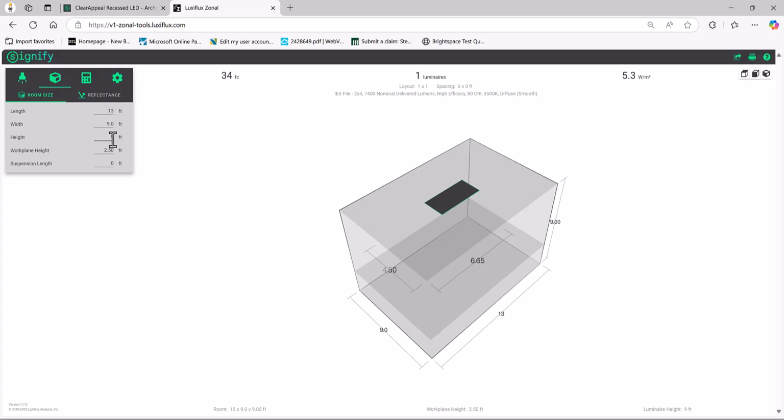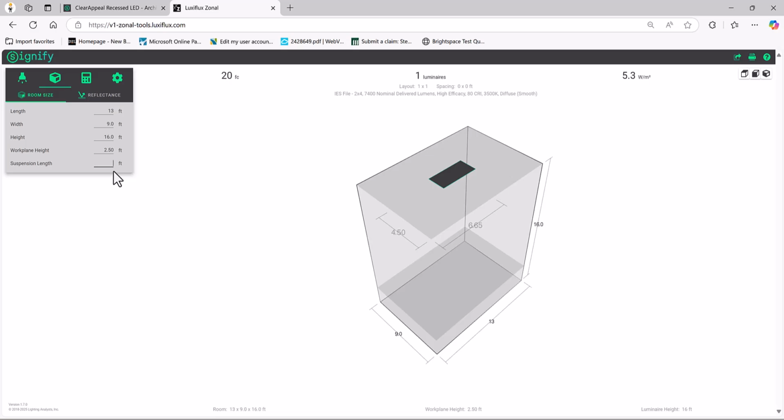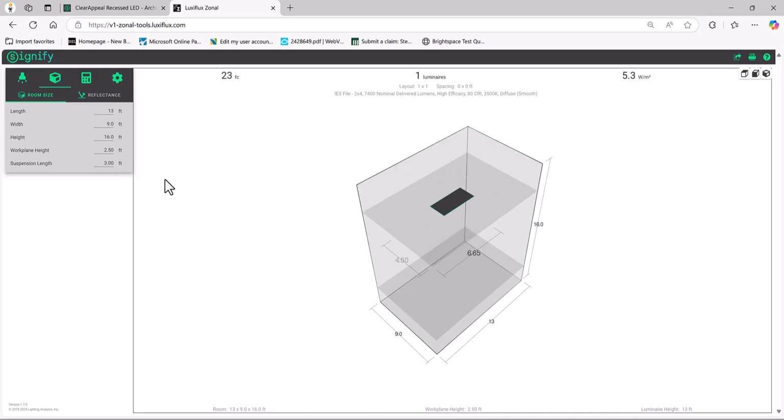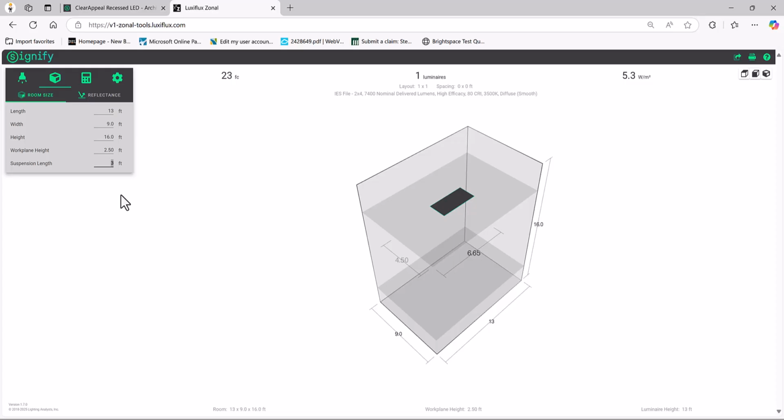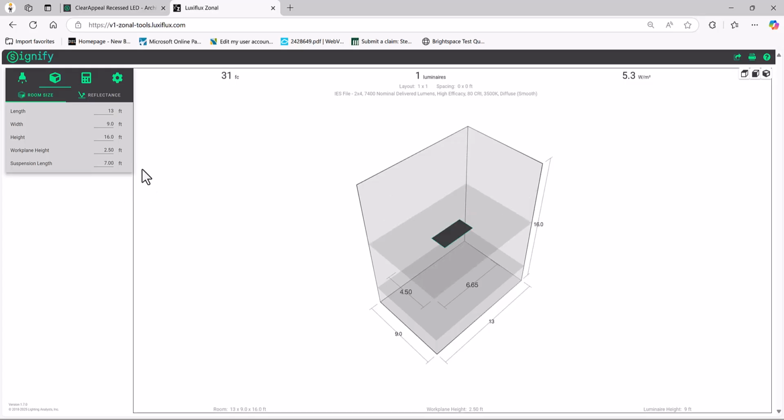If you have an open ceiling, usually you'd have 16 feet as a height, but then you could do a suspension of, say, 3 feet. So it's actually hanging down below. And maybe we'll call this 7 feet, where it's going to hang down.